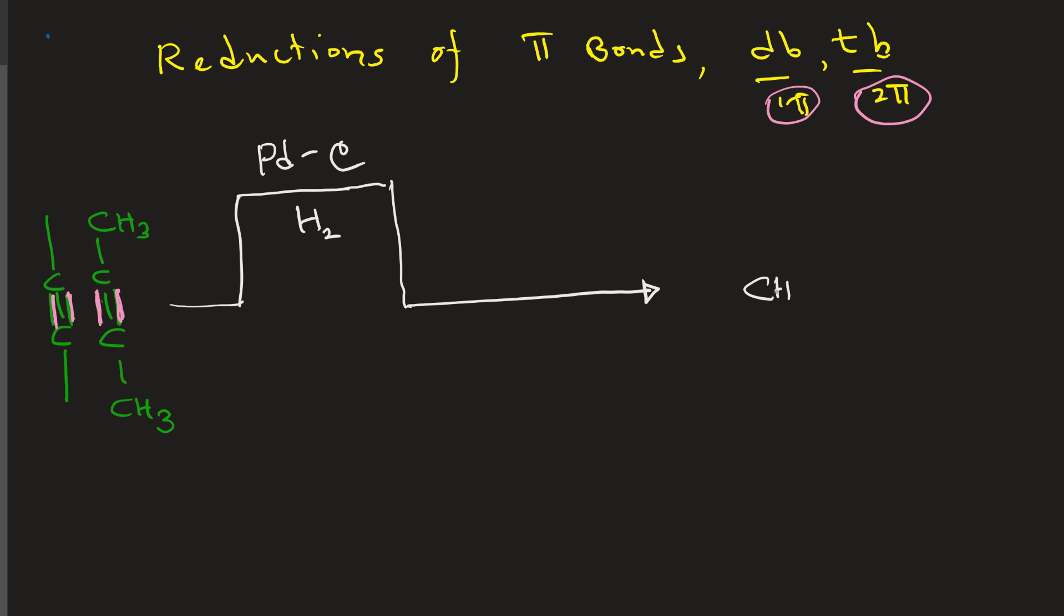Now what's the product we can get? Very easy because starting with a triple bond, you basically react on two pi bonds and each pi bond gets two hydrogens and then you will end up with butane. Again you can draw it in two different ways whatever's familiar to you. If I mark the two pi bonds like this in pink, then all you do is add hydrogen to each pi bond at each end.